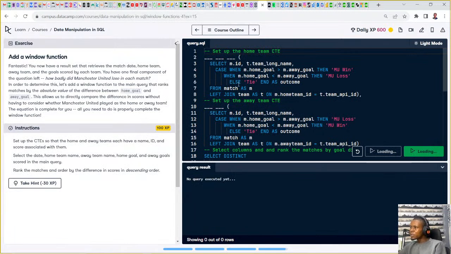Okay, one more to go. So set up city so that the home and away team each has a name, ID, and score associated with them.